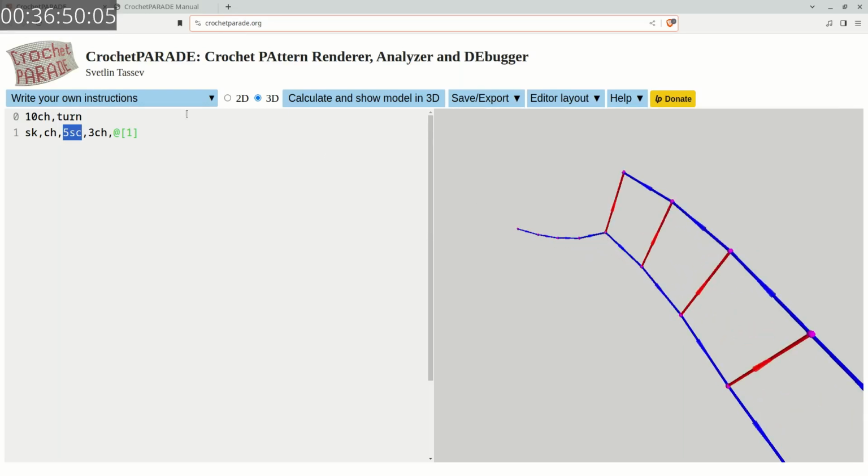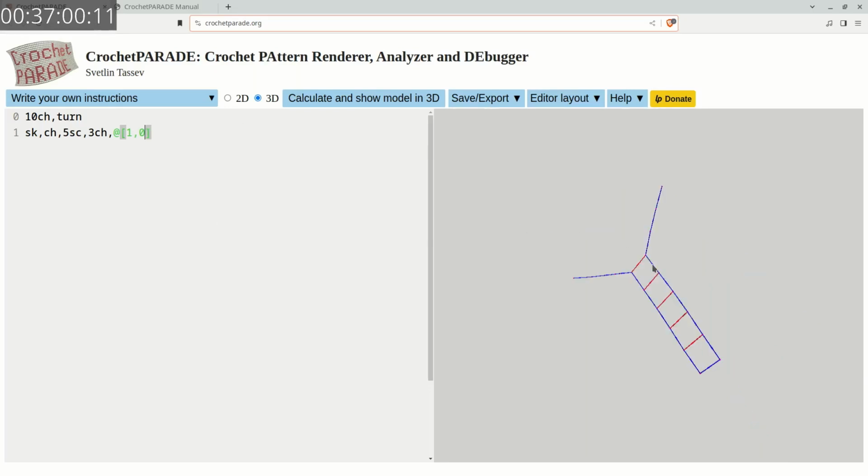You can reset the value of the @ symbol by writing, without specifying a stitch, just writing @1, let's say 0. That won't change what we have so far, but it will change where the next stitch will attach. So the next stitch will attach at the next attachment point after the attachment point that we wrote down here. So that means it will attach to stitch 1, 1. Well, this is row 1.